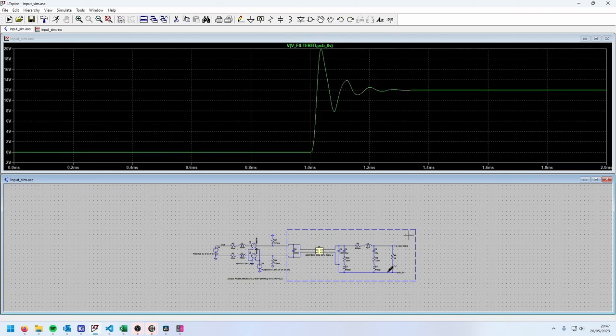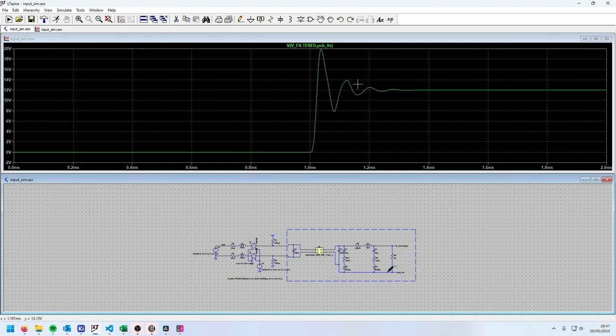And whoops, this is all rather exciting. You can see the voltage here, despite being powered off a 12 volt supply, got as high as 20 volts when we plugged our circuit in. Now this could lead to all sorts of problems. We could have easily spec'd a part that was only rated for 18 or 20 volts on the input, and all of a sudden we're possibly exceeding its maximum rating just by plugging it in.